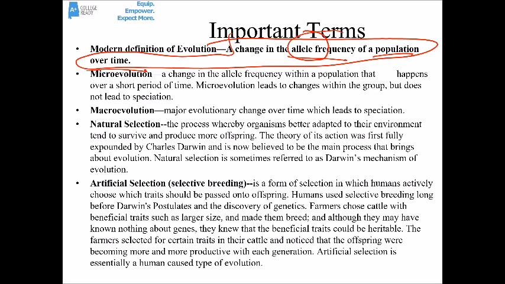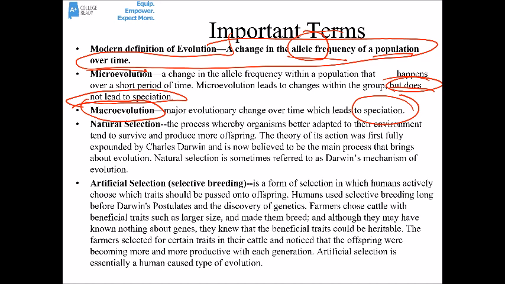There's also what we call microevolution. Microevolution is when evolution happens within a population, usually over a short time, and it causes small changes within the population, but not enough to lead to speciation, or the formation of a new species. Macroevolution, on the other hand, is a major evolutionary change within the population that splits it into different species. So sometimes we'll use the word speciation essentially synonymously with macroevolution.